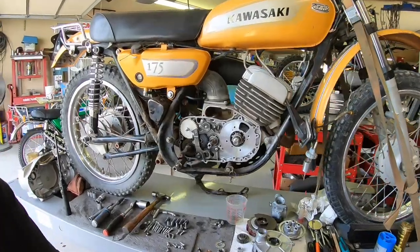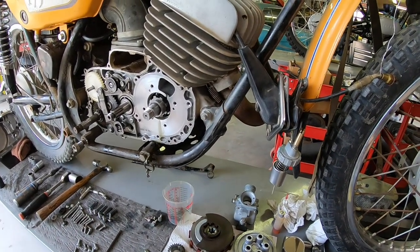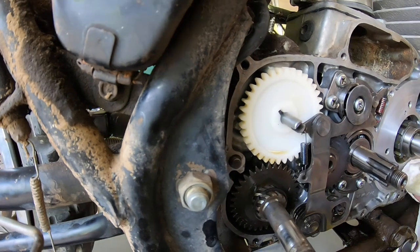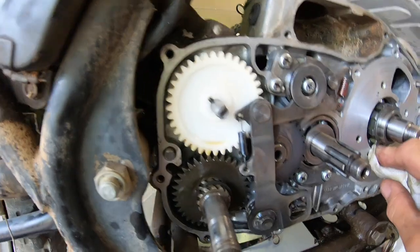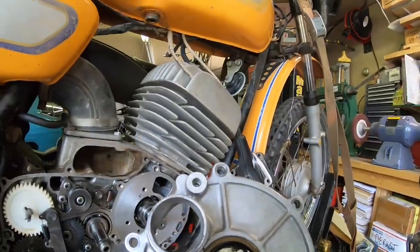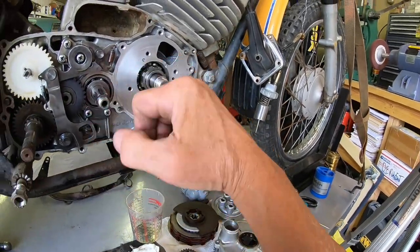First of all, I want to take you over here and show you some of the lessons learned that I have found. I know when I was looking at this to start with, I was kind of asking a question. There's no seal in here. Well, I guess I'm learning some stuff, and the seal actually is this seal here on the rotary valve cover. That is going to be the seal for this side.